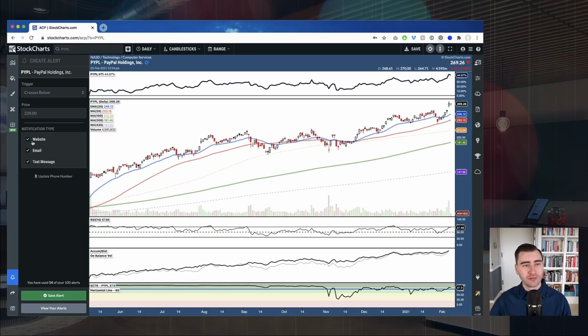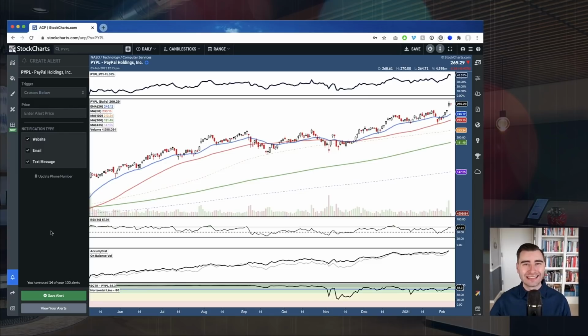You can set all three of them here in ACP actually, which is if you want to really get us ringing you can come over here and set all of those, or just do one. That's really up to you. But that's the most basic way to create a price alert. You come in here, identify whatever price you want, and enter that here in the price box, and choose whether you want it to be crossing above or crossing below.